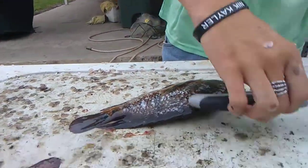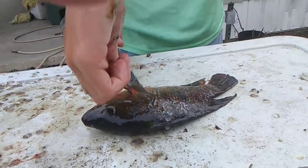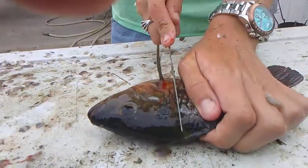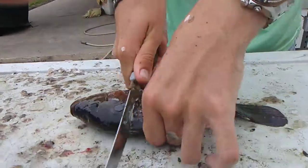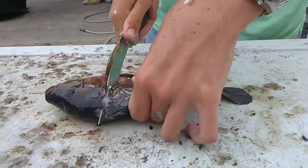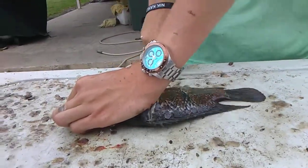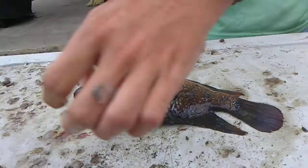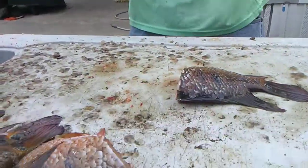The next part is going to get nasty. We're going to take our knife and put it right under the fin right here and just cut. The sharper the knife the better, but I don't have the sharpest knife. Be careful — you should always wear gloves. I don't have a pair, which isn't smart. Once we cut the head off, we're going to do that.